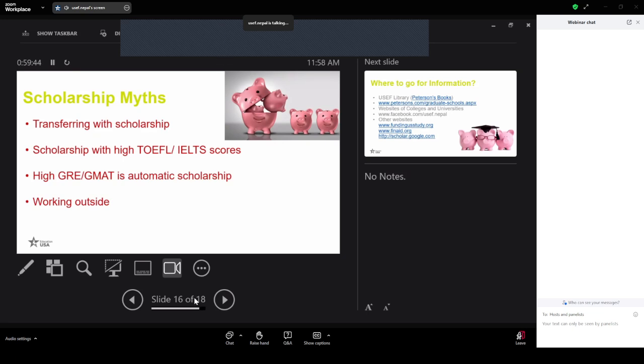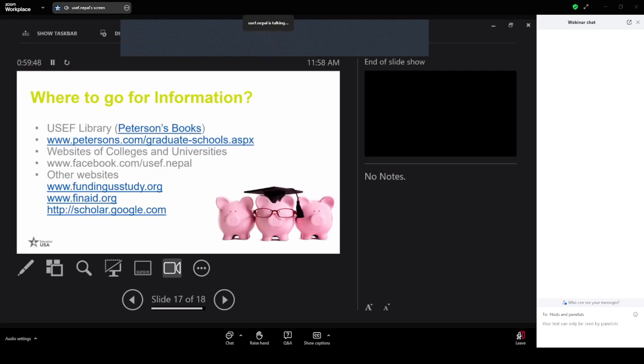Okay, so here are some useful websites that are going to help you in terms of funding. And also, please come and make use of our library. We are open Monday to Friday, 10 a.m. to 4 p.m. It's a free library. You just have to come with a national ID and you can use all of the books that are here. You can do college research, you can search about scholarships, you can read essay books and so on. Please visit our library if you are here in Kathmandu.